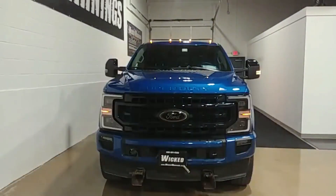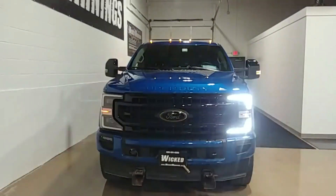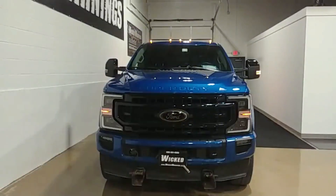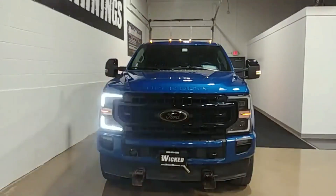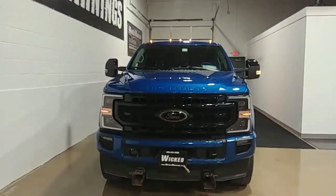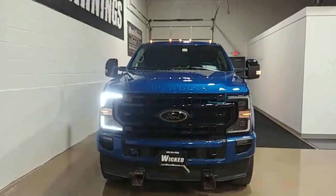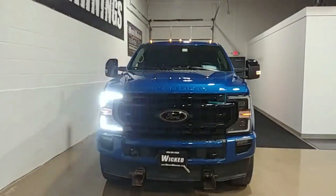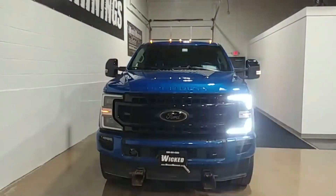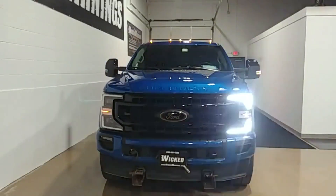As you can see, the first thing we're showing you right now is our Auto Flasher kit running the factory DRL lights. You need to have these kind of headlights to run this kit — if your headlights don't have these white lights, you can't run the kit because the lights aren't there. That kit installs without cutting any factory wires. Very quick and easy — you simply replace one of the wires in the headlight plug with one of our wires, and they access both of those headlight plugs through the wheel well.